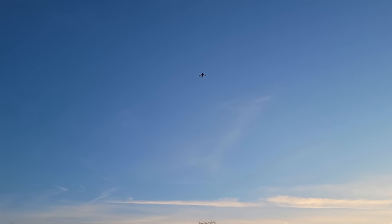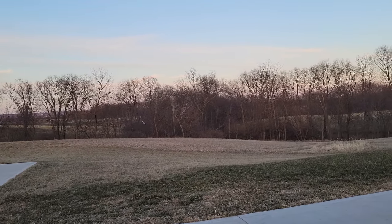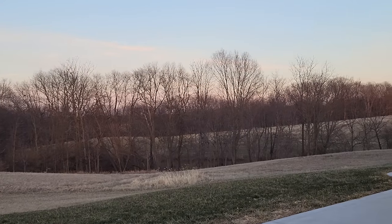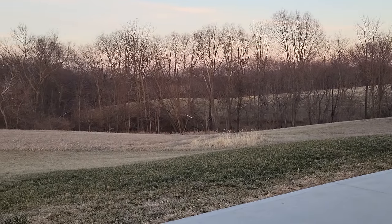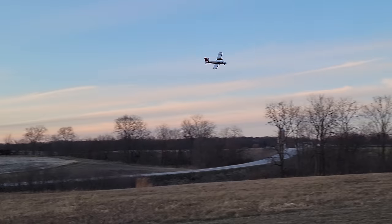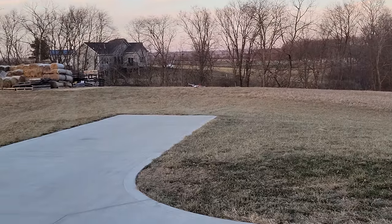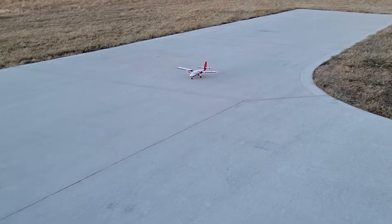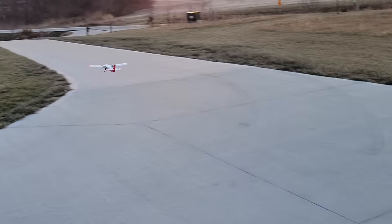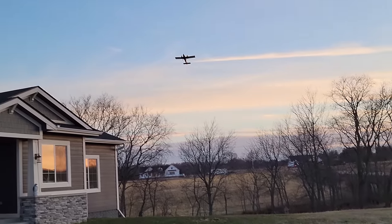Okay, out of SAFE now. I can't handle it anymore. This thing is so much fun — I had no idea it was going to be this good. It is a UMX, but it's so glorious. Sometimes what we get with the UMX is just a little bit inferior flight performance to the bigger planes.